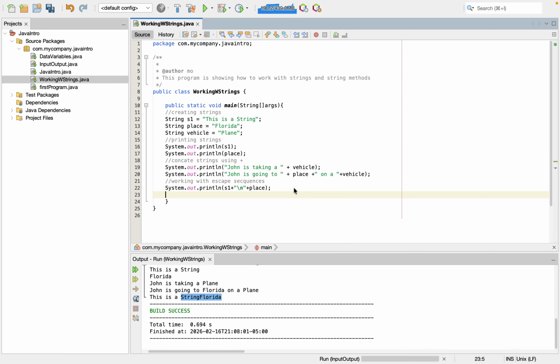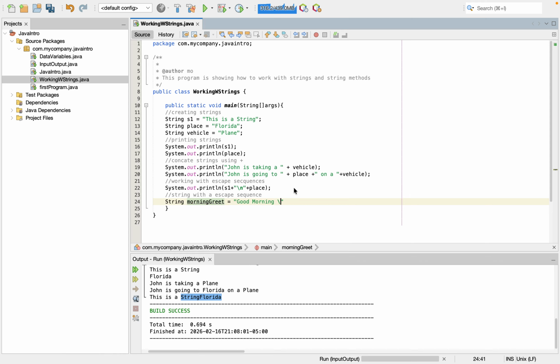So, for example, we'll create a string with an escape sequence. We will say string morningGreet, and we will say good morning.